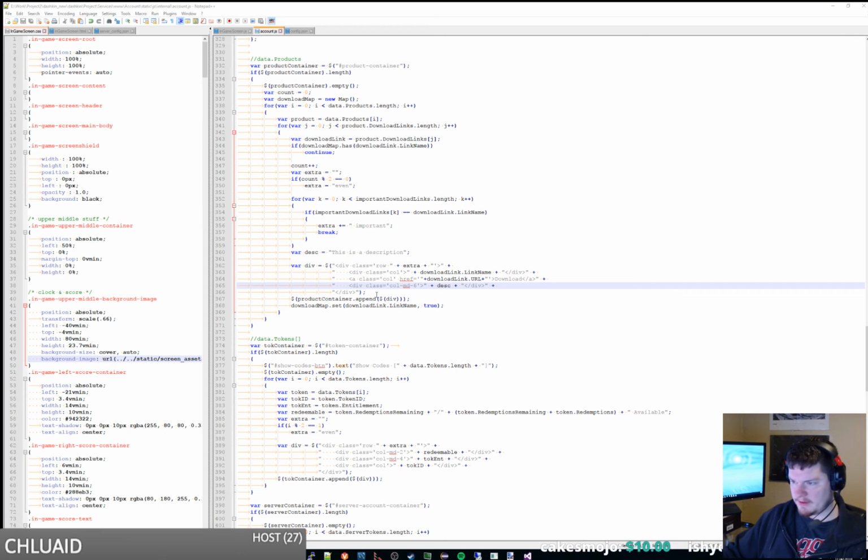Yeah, this works just fine for some of these things. But the account details screen is wrong. Alright, we need to fix that.